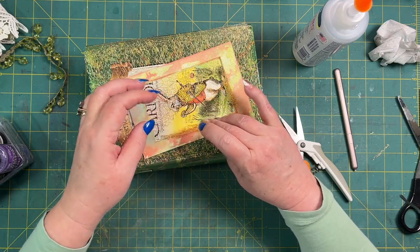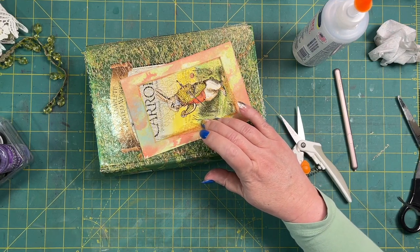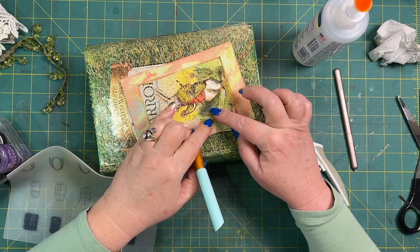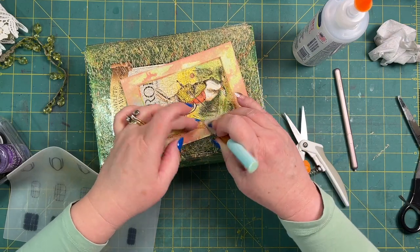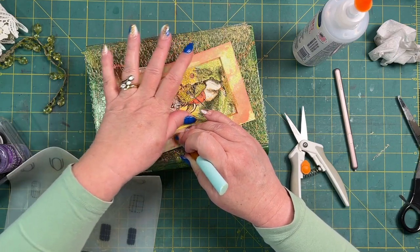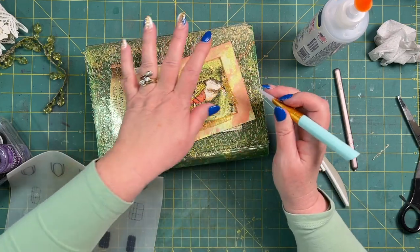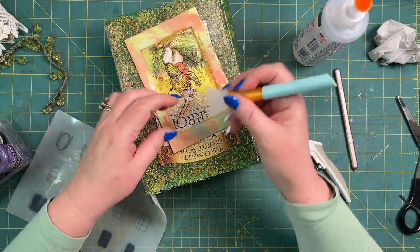So come on. Okay, folks, I need my, let me get this, it will work better. Come on, not my fingers. See, the thing is with my fingers, it sticks to my fingers and then my fingers pull it up. So I'm just going to use that and roll that off. Come on, we can always come back afterwards and put a wee bit more on. There we go, that's better. Just giving us a nice little bit of texture.